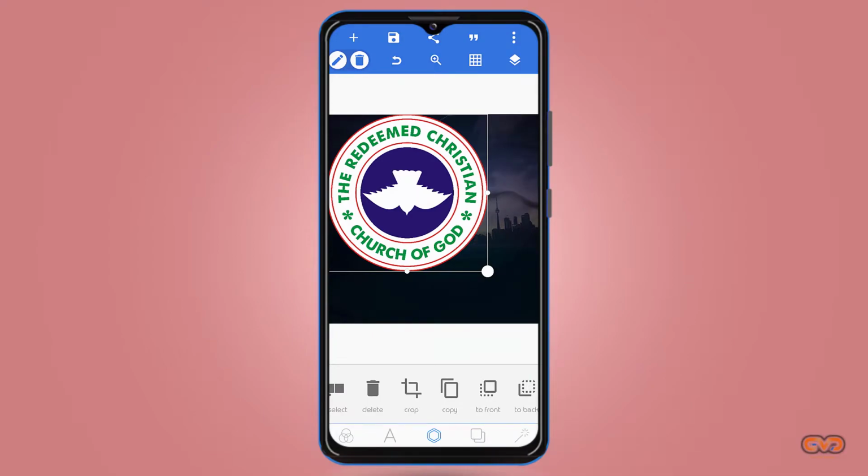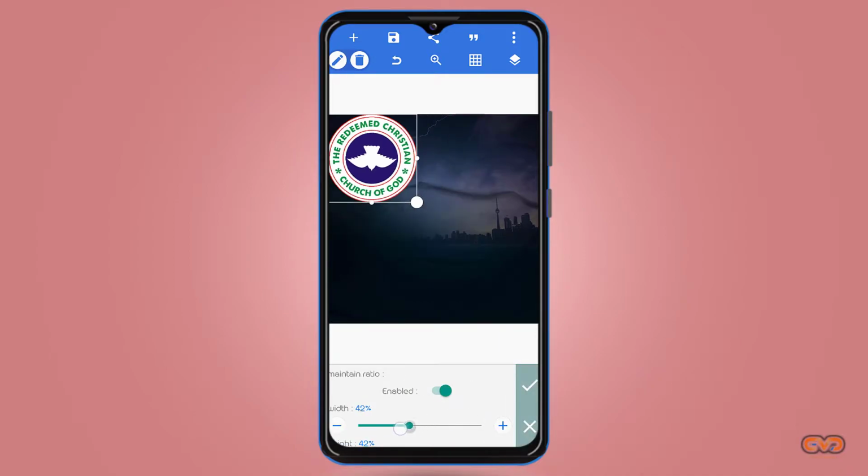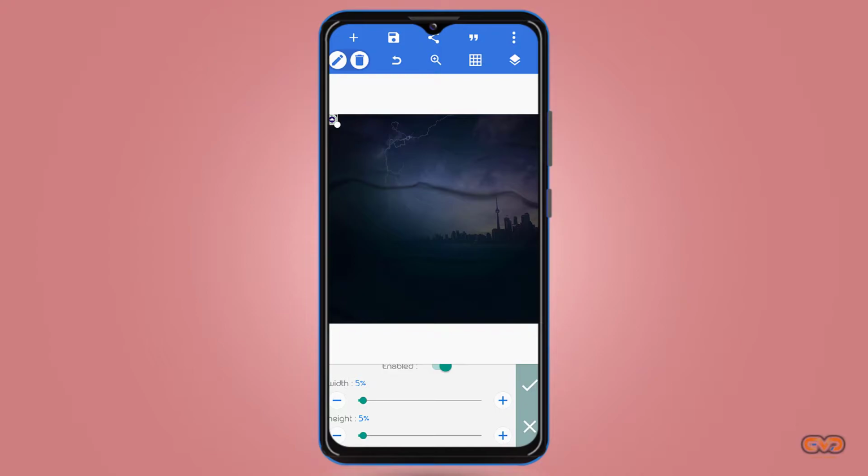Alright, and I'm going to click on this. So what I want to do is to manually set my adjustments property. I'm going to come over here and give it a relative size of just 5%. 5% is okay. That's both width and height, as you can see here, 5%. And I'm going to click on the checker like this. Then I'm going to go to relative position and use this to move it to the right, as you can see on the screen. Then I'm going to click on the checker again.